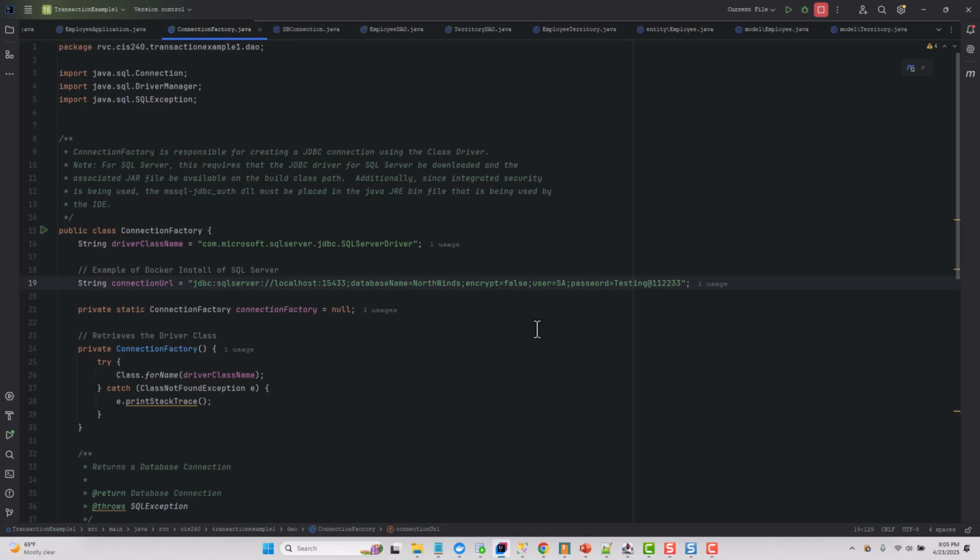And yes, this is my hard-coded URL for my Docker installation that we're trying to connect to the SQL Server database. You would never do this in real production code, but this is just quick and dirty because we're trying to illustrate concepts, not learn how to write the actual production code to do this.